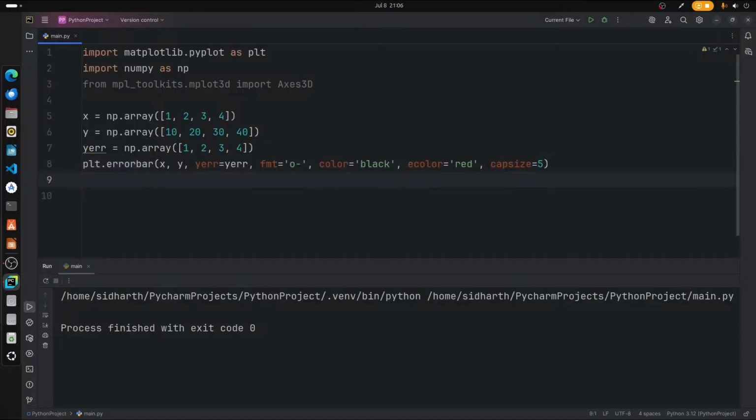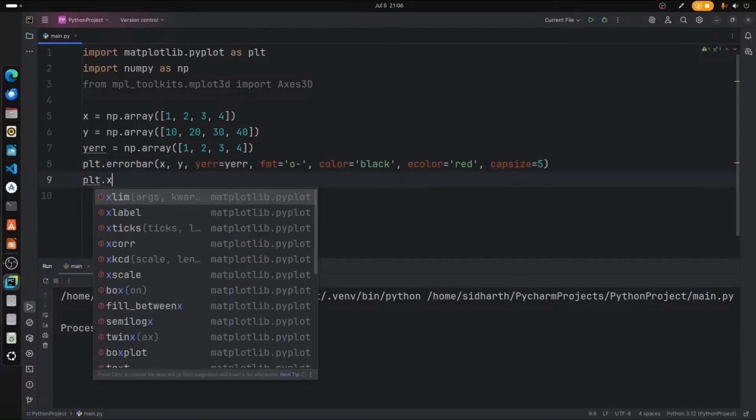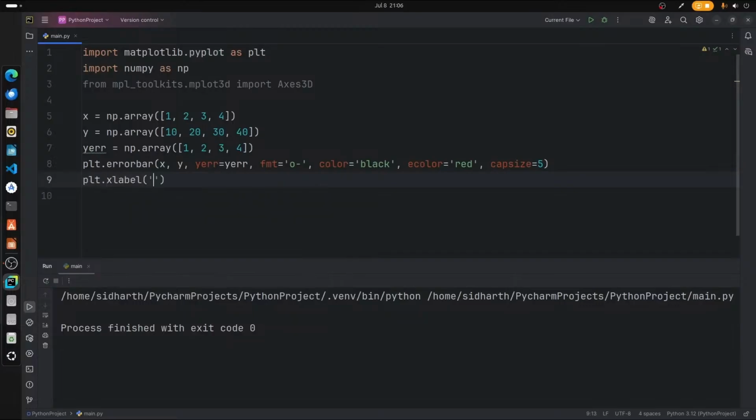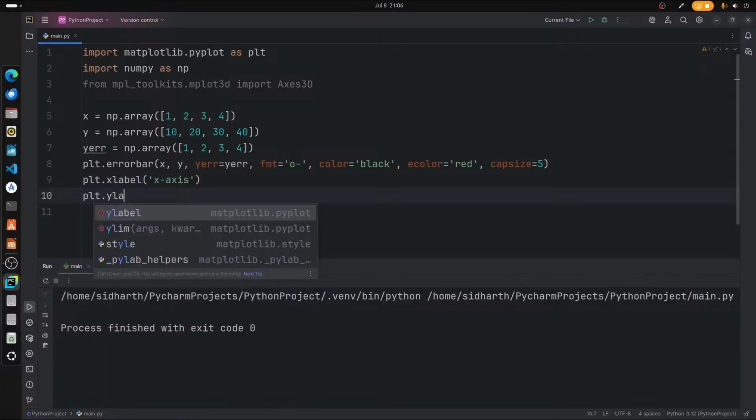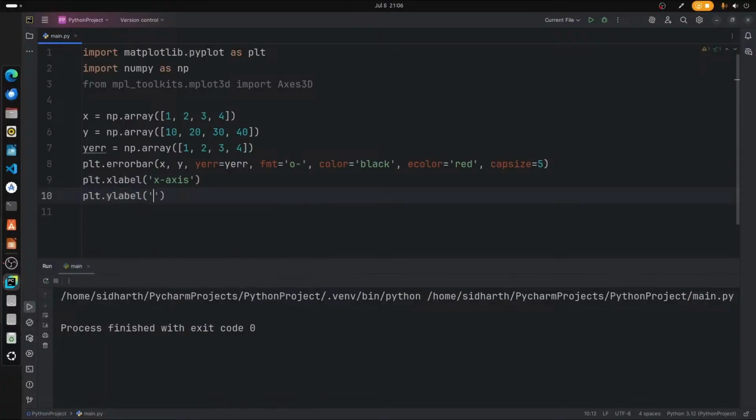Same as before, we need to add the x label, which is x axis, and then plt.ylabel is equal to y axis. Alright, and then plt.title is error bar plot.